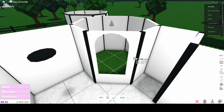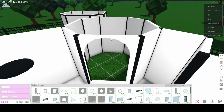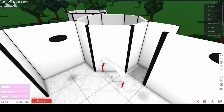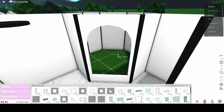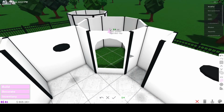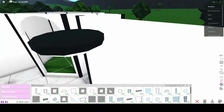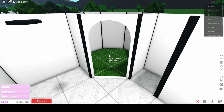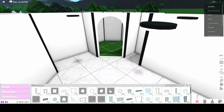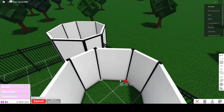Need a little bigger. Now, you need that a little. Okay, now I'm gonna extend it a little bit more. There we go. So it's basically an opening. But we gotta extend it. There. Now, for the dining room, we're gonna do the same old thing.